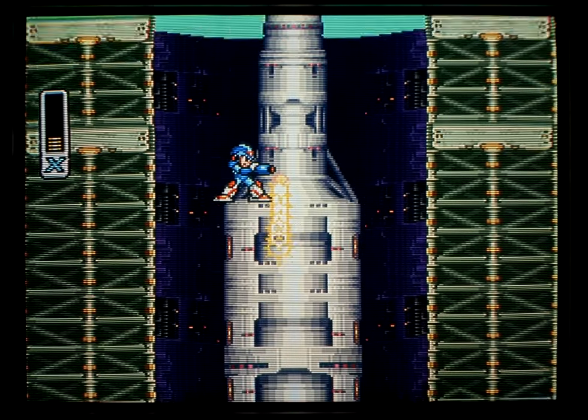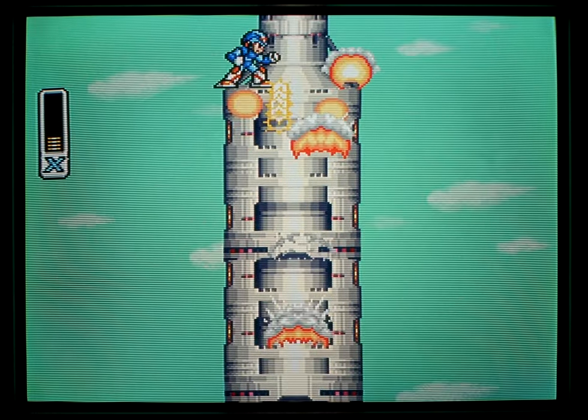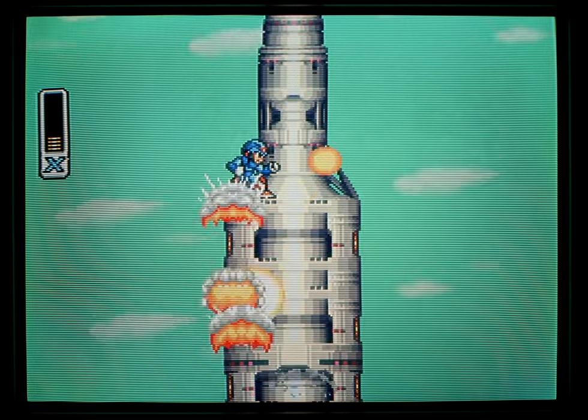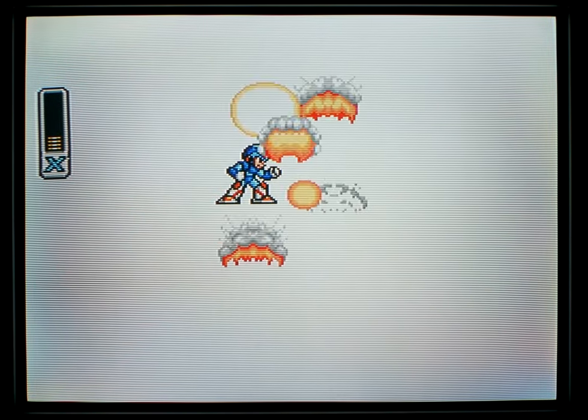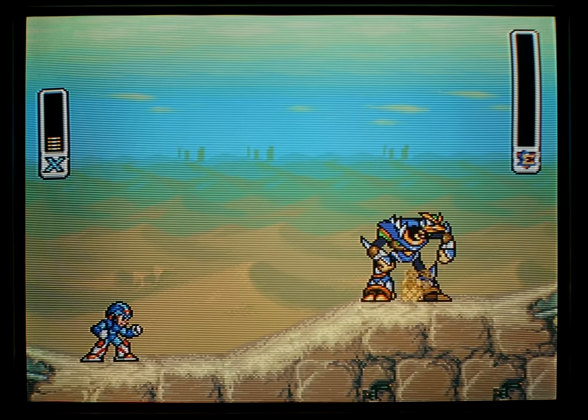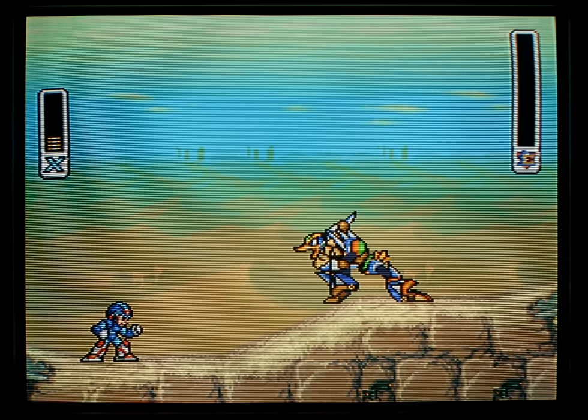No. X2, the one we're playing right now, lets you air dash. Right. X3 lets you upward air dash. Right, but it also... Like, of course. Jesus Christ. It'd be the worst thing in the world if they were like, Mega Man, we took away your mobility options and gave you the slowest double jump ever invented.